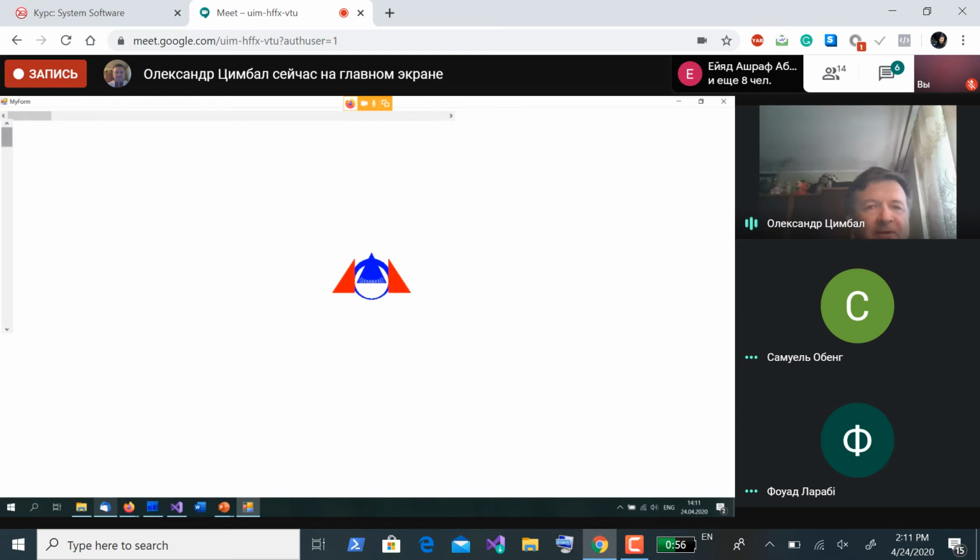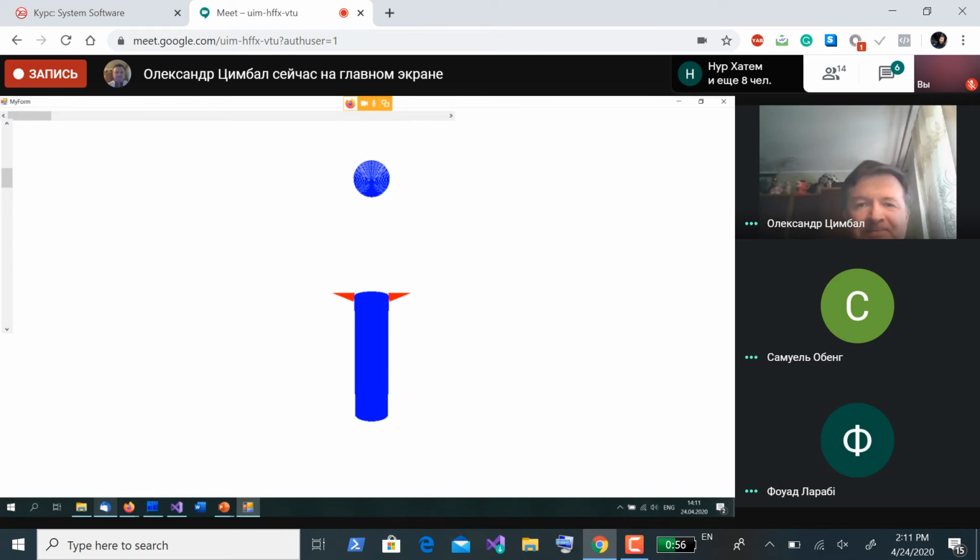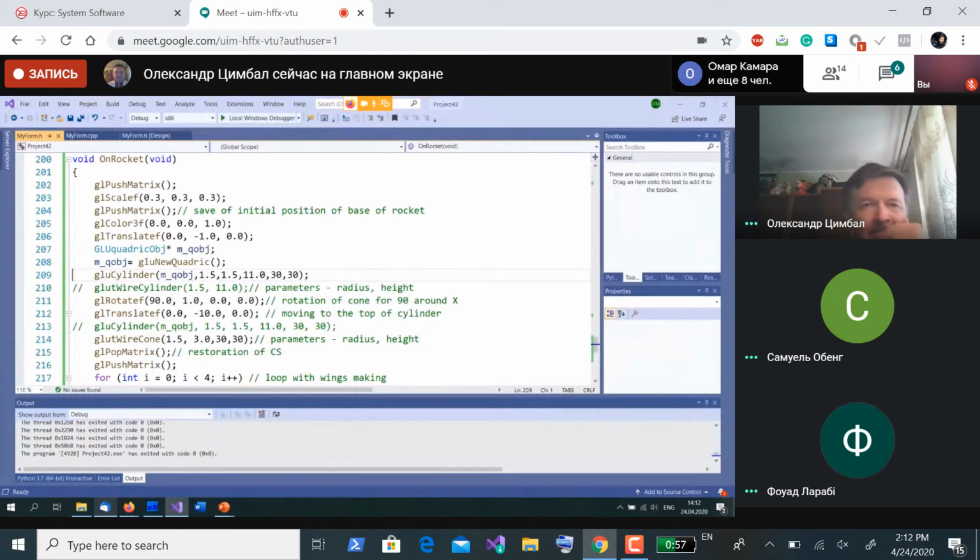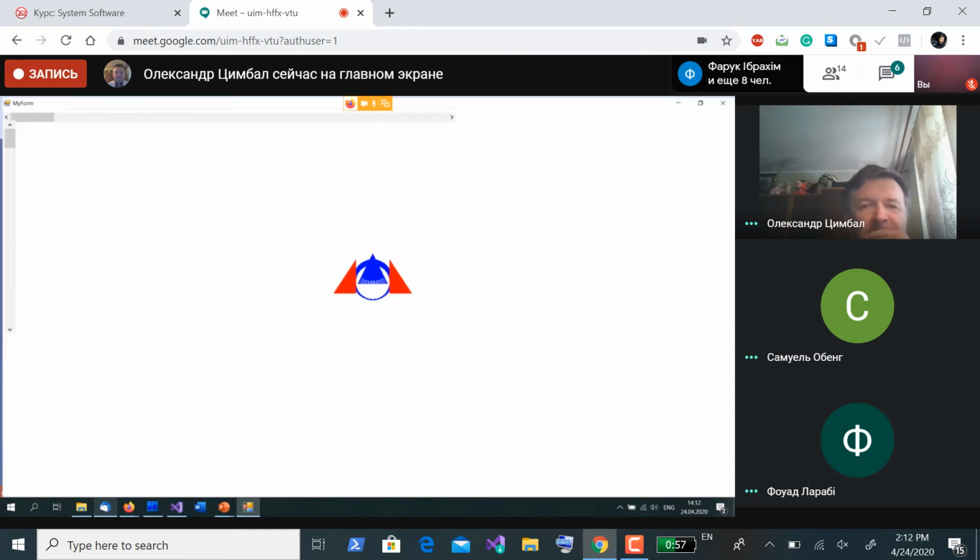So it's a line. So we have to rotate it. What's not good? So our cylinder is not in the required position.